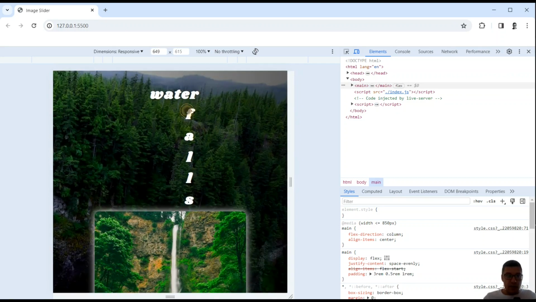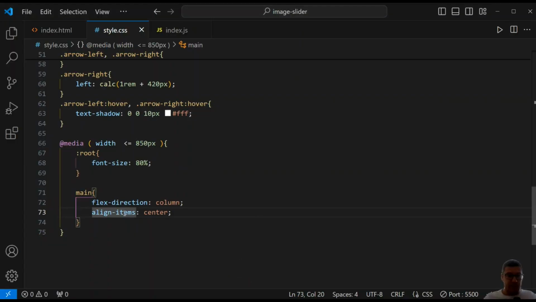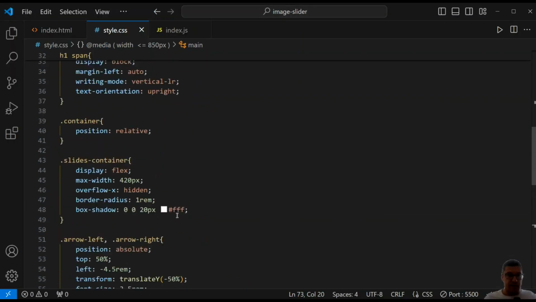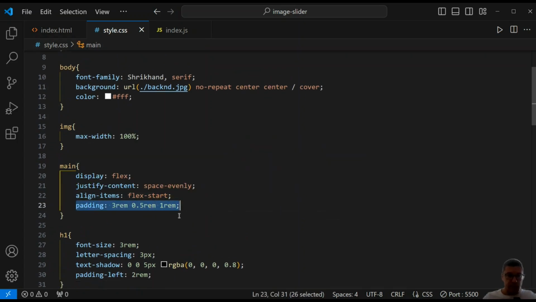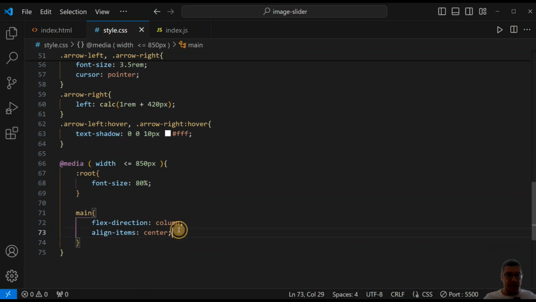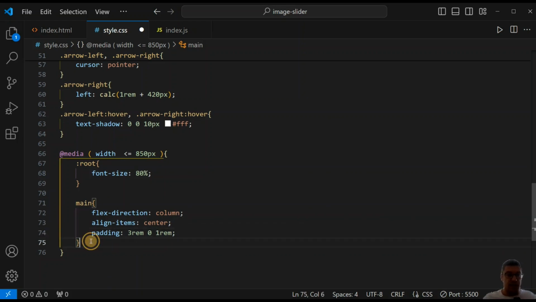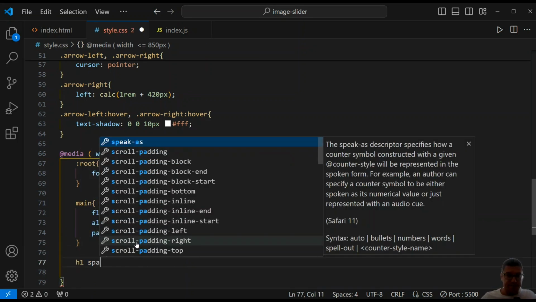Now I want everything we did for this span to disappear on a smaller screen, and I want to have my text inside one line. Do I need everything else for our main? In fact, let's remove the padding on the left and right, so it should be 0. Everything else should stay the same. So let's take care of our span.